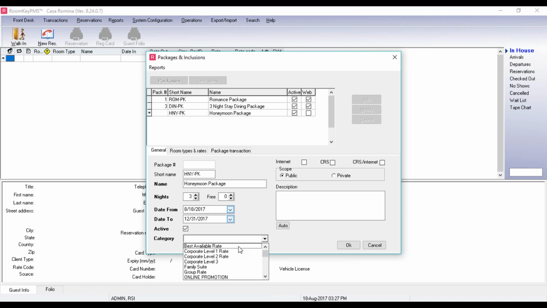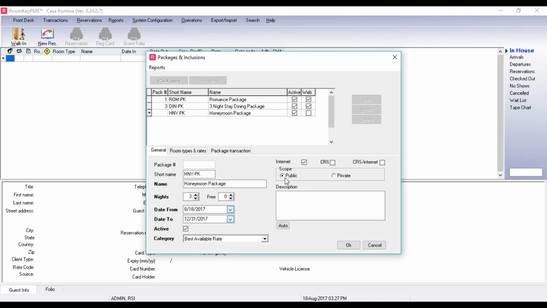And from here, I will include it with the best available rate. Now I have the option to select if I will be selling this via internet, CRS, or CRS and internet. In this case, I will click on the internet.